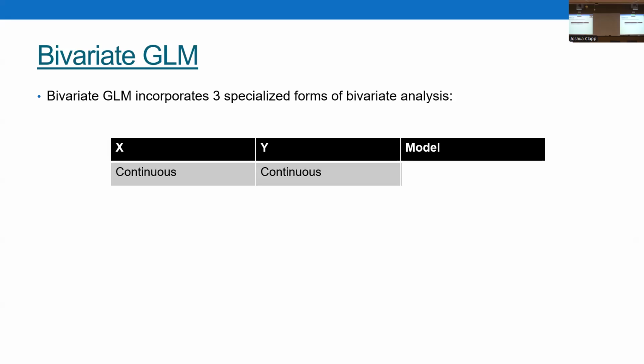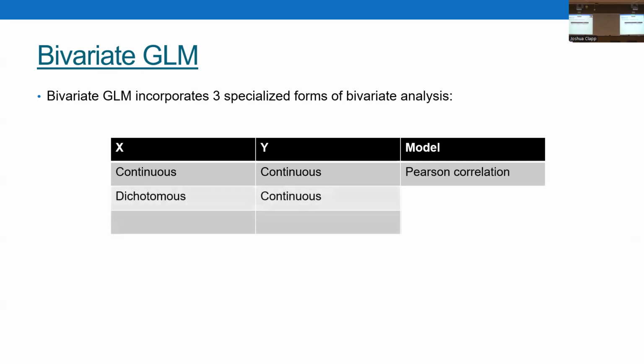Okay. If my X variable is continuous, my Y variable is continuous, I'm just looking at Pearson correlation. If I've got an X that's dichotomous, okay, and my outcome is continuous, I can run a point-biserial correlation, or I can just run a t-test, right? Group 1, group 2 on a continuous outcome, right? These are mathematically equivalent. These are no different than one another. They're just different iterations of the same thing, right?